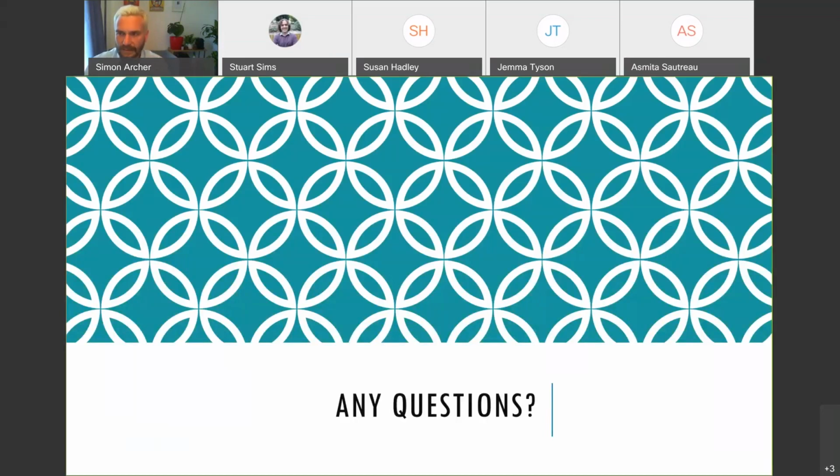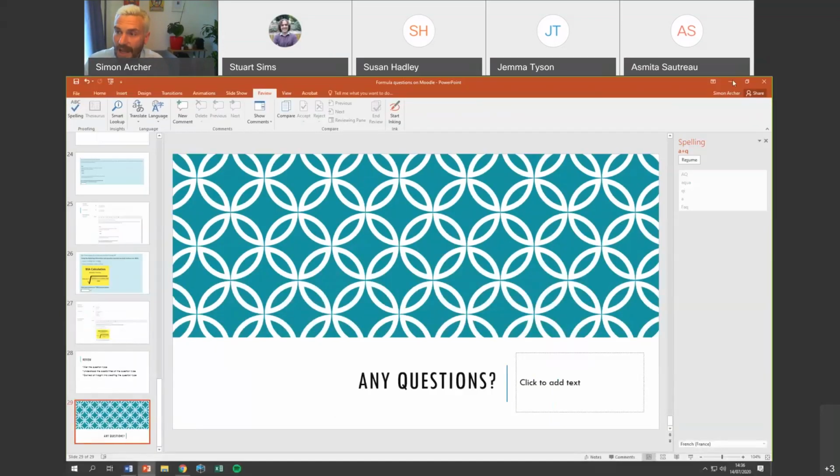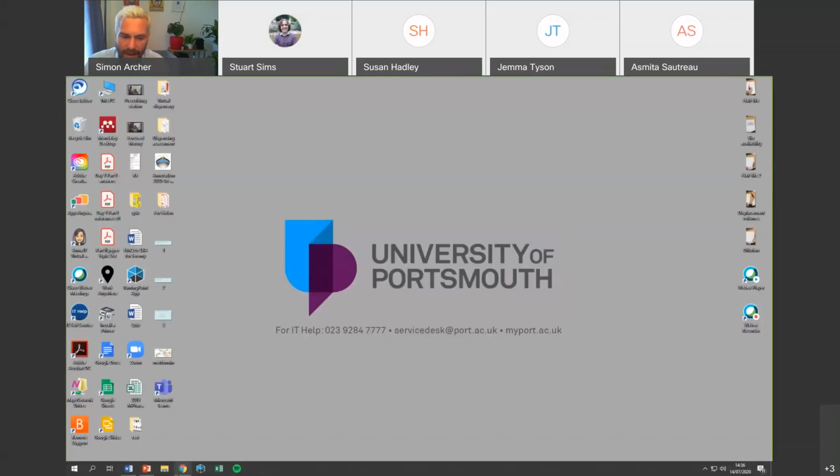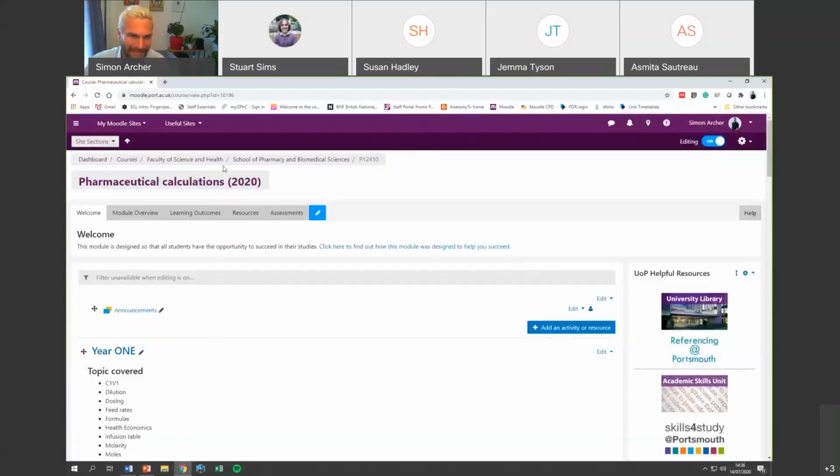We have a question now from Robert about how complex the functions you can use are, the exponential or logs. Let's have a look. I believe you can do them. Personally, they scare me to death, especially the log stuff, so I haven't actually looked at them. But let's create a question.